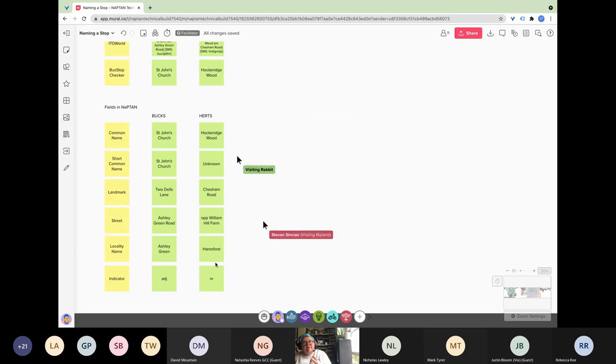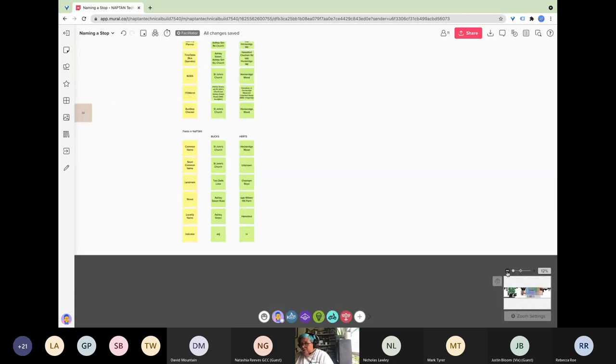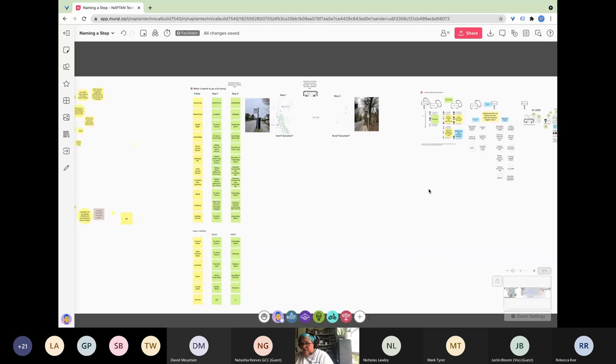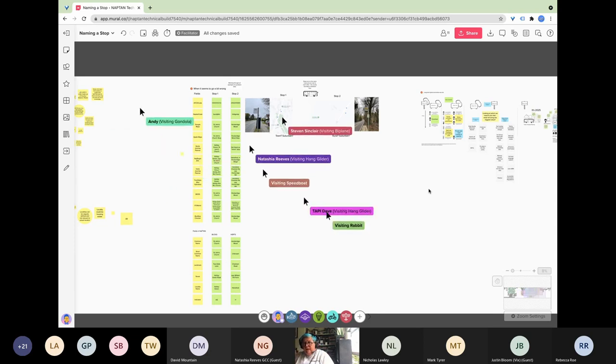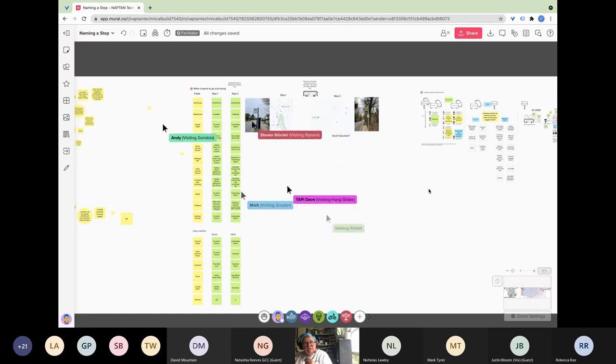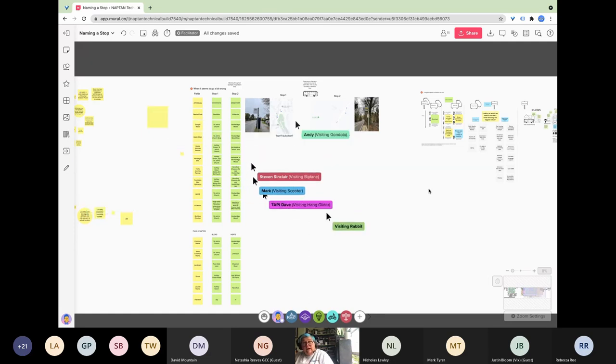This is a lot of name for these stops. And I'm trying to understand which bits are working and which bits are not quite working. What I'd like you to do is take a minute or two and just throw up there where you think this has gone wrong, where some of these names have come from, and what are some of the conventions that we're missing here.